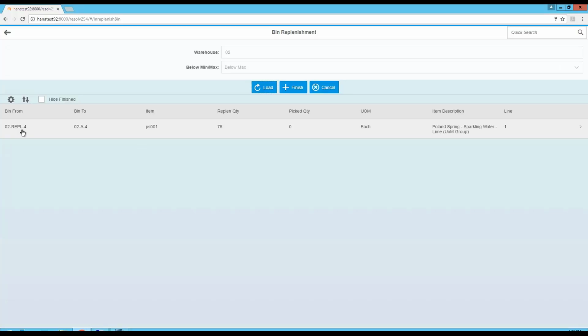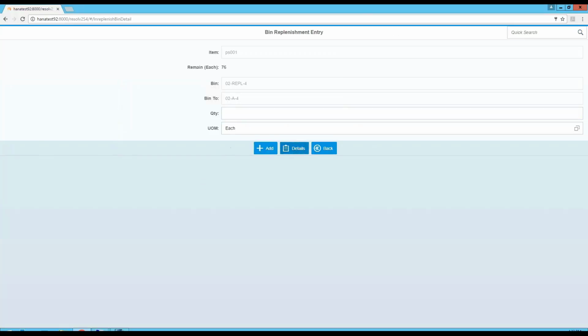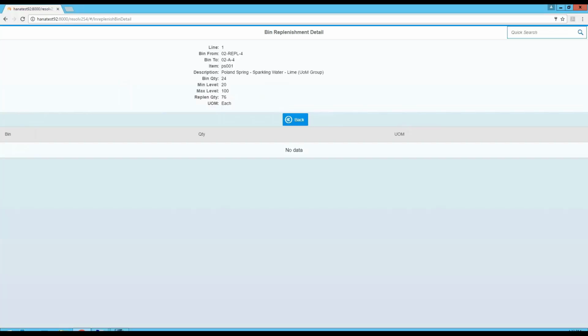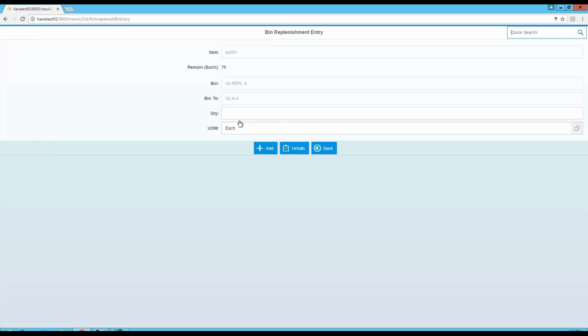On the SAP Bin Master, we indicated which was a replenishment source, meaning that it's not typically a picking location, and then we're able to look at the bin. So it's telling me to take it from my replenishment location and move it to bin 2A4. If I take a look at the details for this, you can see why. If I look at the bin details for bin 2A4, you can see that the current quantity is 24. The maximum that we're trying to get is 100. So we want to move 76 pieces to get this bin back up to its maximum. And again, you can do this based on mins or maxes, and it will always be dynamic.